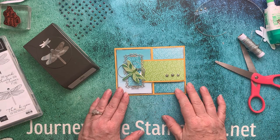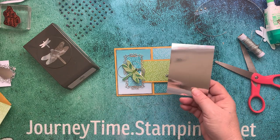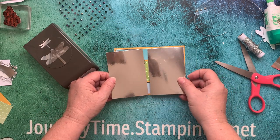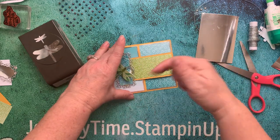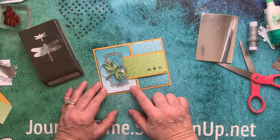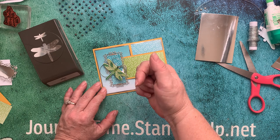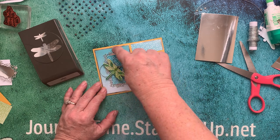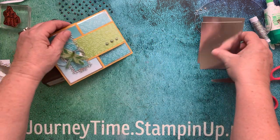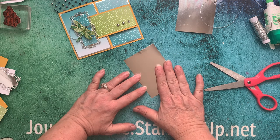The next thing we're going to do is start to build our card. I'm going to take the two foil pieces — these are the silver foil sheets. The sizes are listed below. Just like in Lana's, I wanted the silver to barely peek out. So the layering on this is done in eighths instead of quarters. I only cut an eighth of an inch, so this is a sixteenth of an inch frame. I'm going to take one of my pieces of foil and adhere my top piece — the ombre.